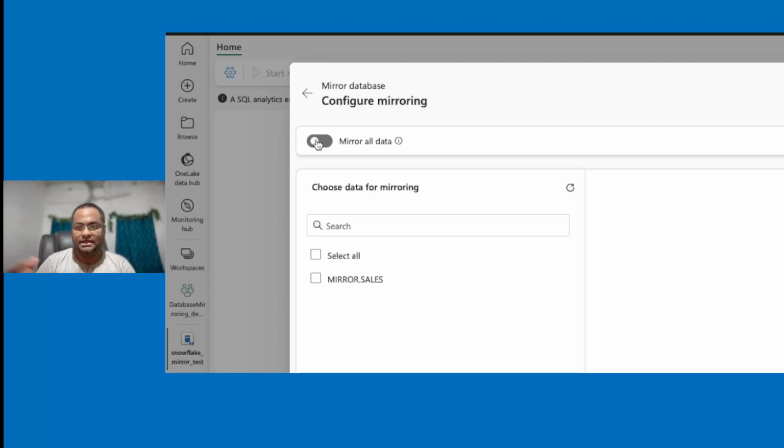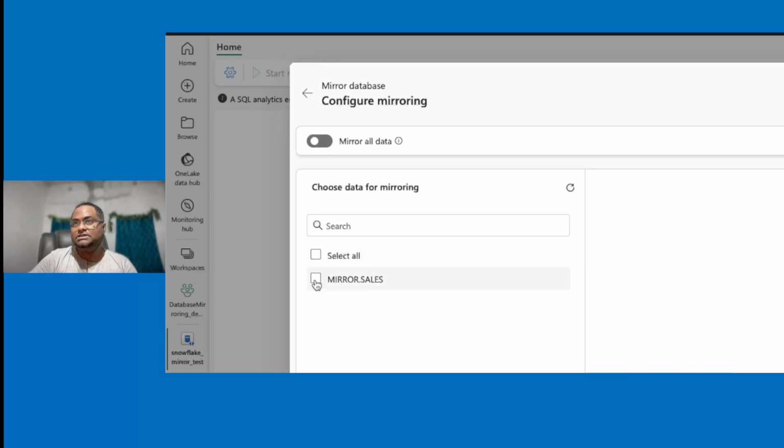We might be thinking that since we are just referring to the other database, we are not actually copying the data. There is no cost in copying that particular data, but that is not the case. Since this particular data is coming into OneLake, and also you can leverage the direct lake connection with your reports or the semantic models, that means the data is within your OneLake as Delta format tables.